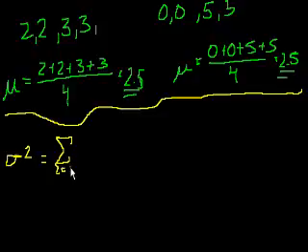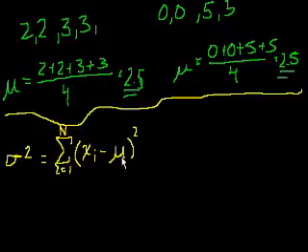and you start with all of the points in the population. But instead of taking the sum of the points, you take each point, x sub i, and you subtract from that, and actually it doesn't matter if you subtract from that or subtract that from the mean, the population mean, and then you square it. So what is this? This is the distance between each number and the mean. And then when you square it, it becomes a positive number. So you can view it as the squared absolute distance between each number and the mean of that set. And then you take the average of all of those, and you divide that by n.